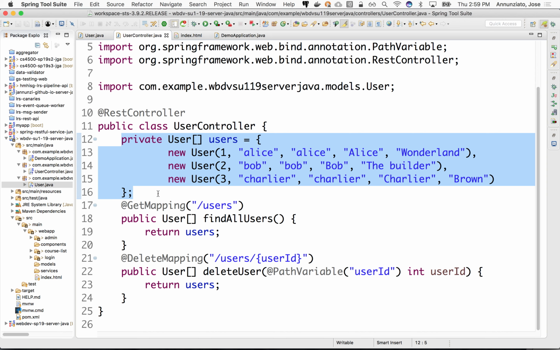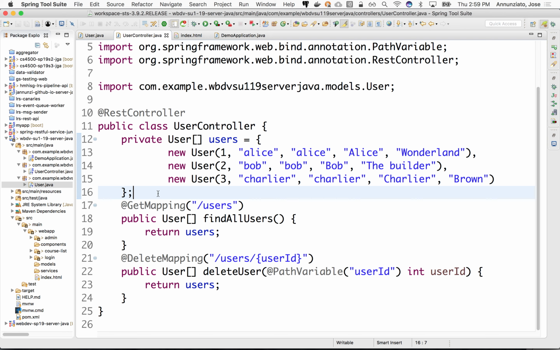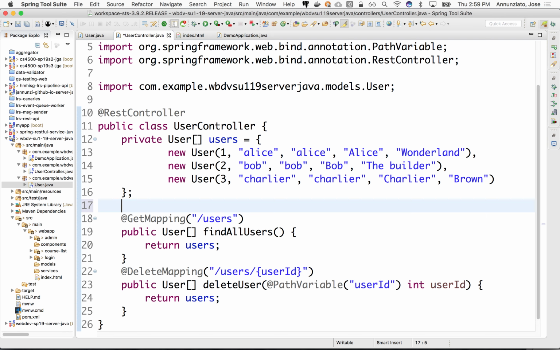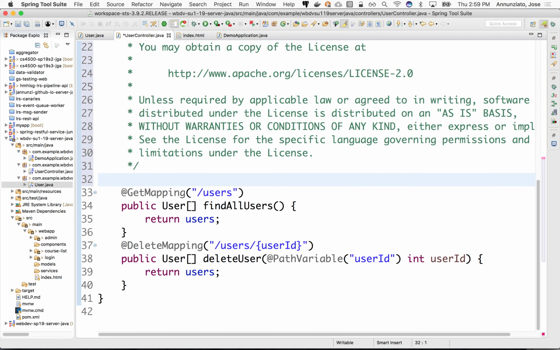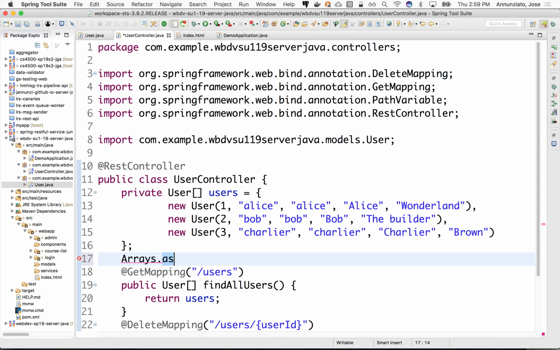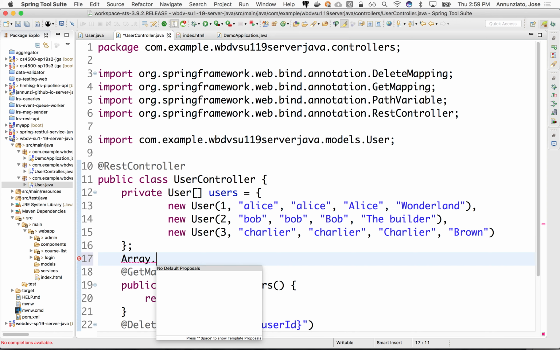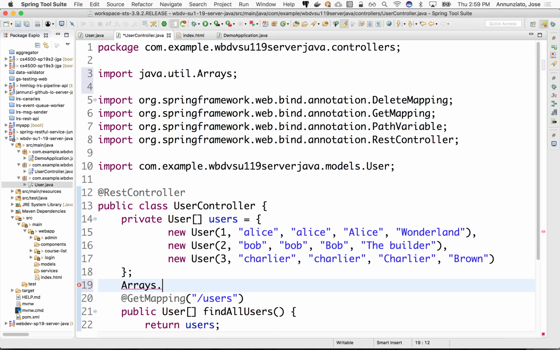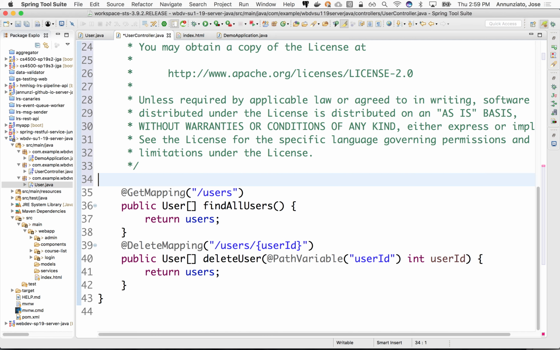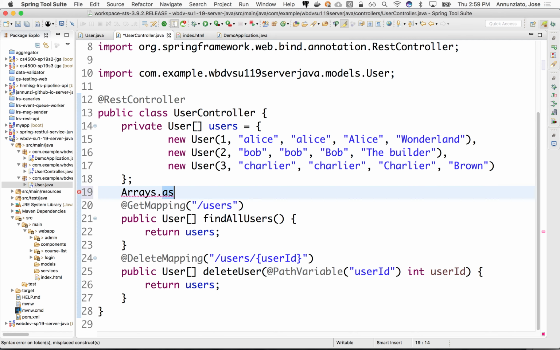Okay, I don't remember how to do this. It's Arrays. What is it? As list, like that. Oops. Let's see. No, Arrays. Oh, there it is.